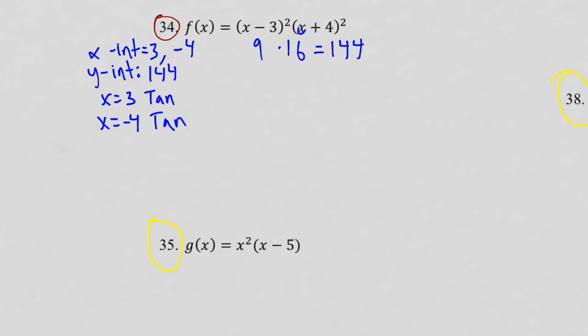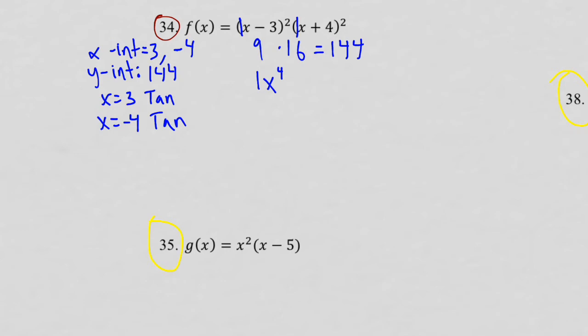To identify the end behavior, you look at the first coefficient of each factor and multiply them times each other. 1 times 1 is just 1. Positive or negative? Positive, right? So it's 1 x to the, look at how I find the power of x. This is x squared and this is x squared. So together they make x to the 4th. That's going to tell you the end behavior.